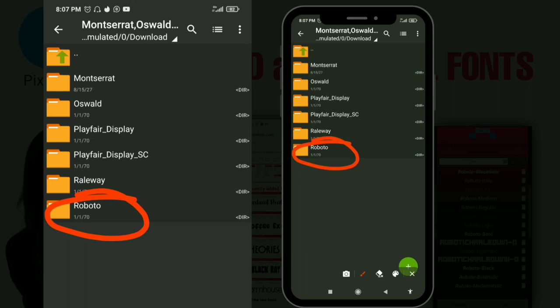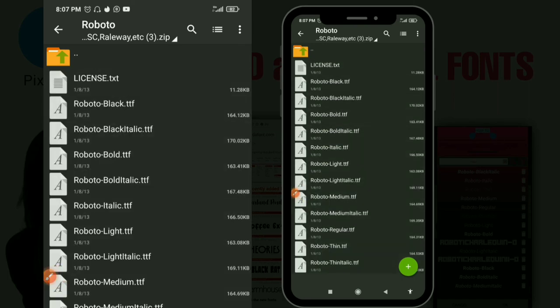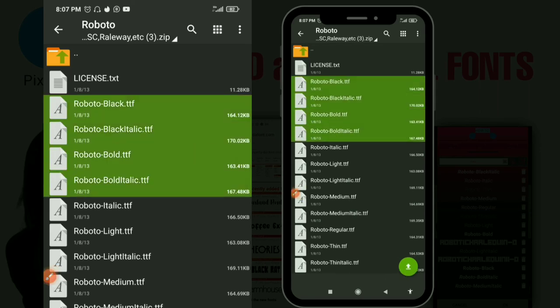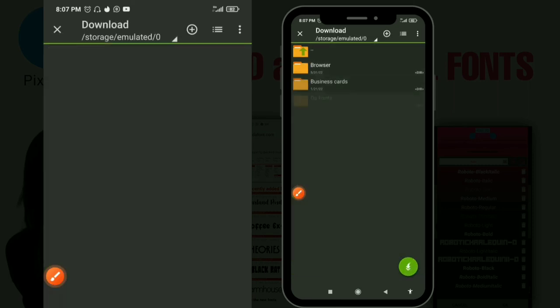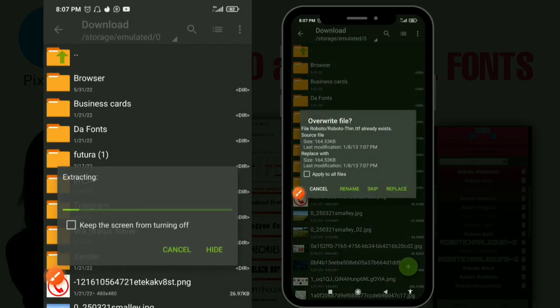So it comes with a folder. Since it's a family font, it gives you a folder where you're going to open it and see all the family members to install them in your Pixellab. So I'm going to click on this spot for one of them. Click and hold. Once I remove my finger, I can start touching all the styles that I want to extract in my Pixellab. And then I click on my arrow and I click again to finally extract them.